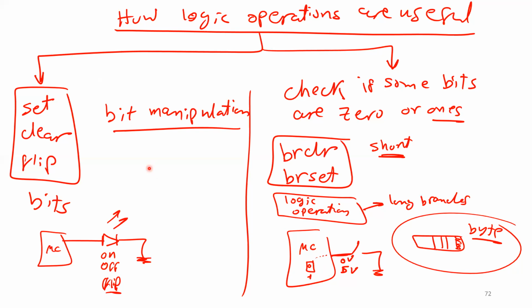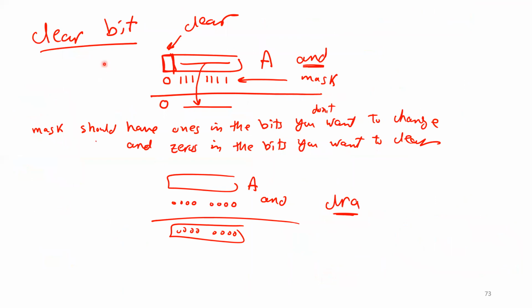Any question, guys? So now I'm going to explain. I already somehow explained this one. How can you use the logic operation to set, to clear, to flip? For sure, I'm going to give you examples. Don't worry, I didn't finish yet, but I gave you the main idea. Now I'm going to explain this one in more detail, or how can you do it? Any question, guys? Okay, great.